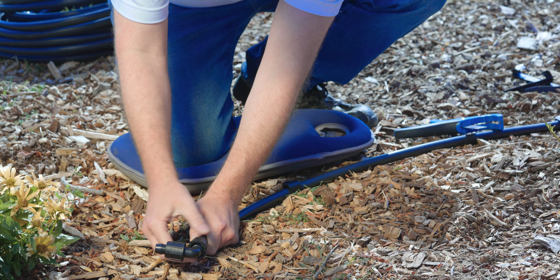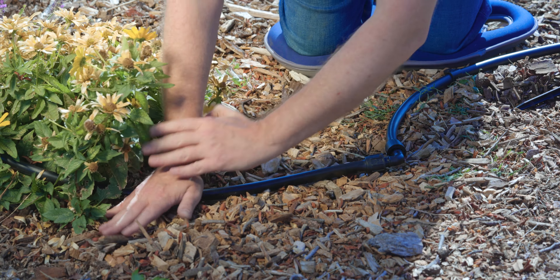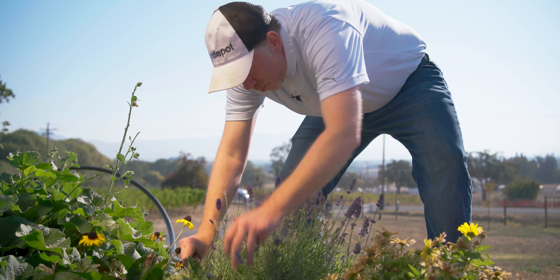Got our drip line connected, and we'll go ahead and stake this down. The first dripper is about right here, and water spreads about 12 inches from the point of drip beneath the soil. What we want to be doing is just weaving it through the plants, making sure that the drip line is all the way in and we're not dripping on any of the foliage. That's one of the best things about drip — the water goes directly to the roots of the plants and doesn't get the foliage wet and cause rot, fungal growth, disease, or bacterial outbreaks.